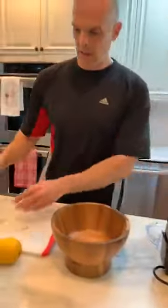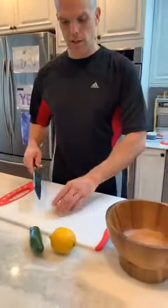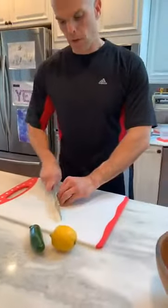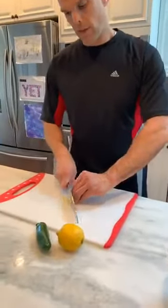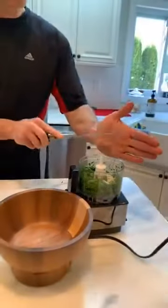I picked the leaves. Now for your garlic. Take your garlic, give it a smash, and just run a quick knife through it. Put that in there.